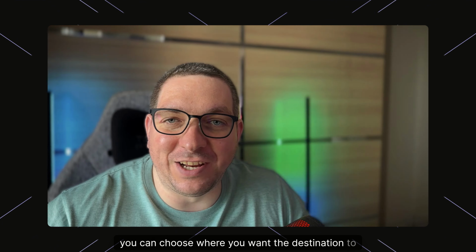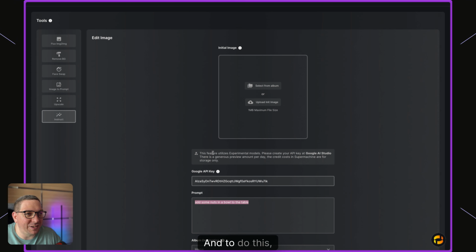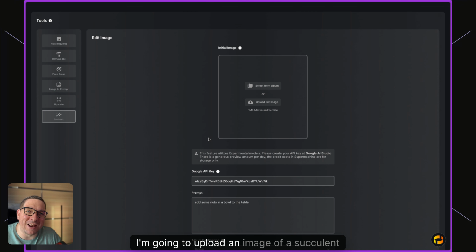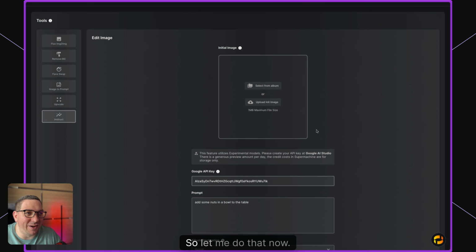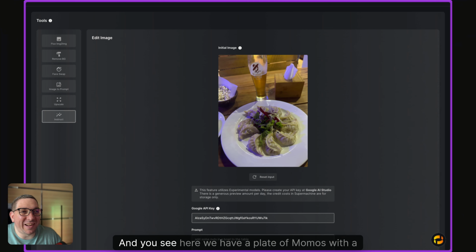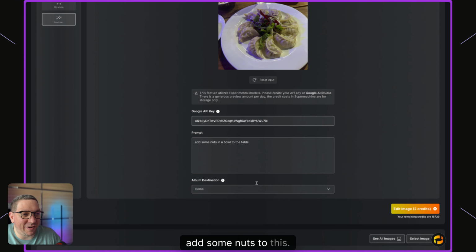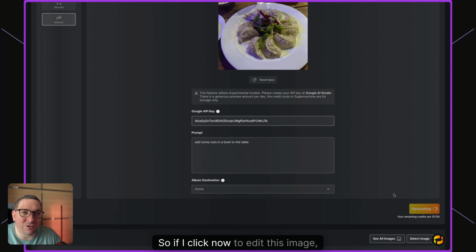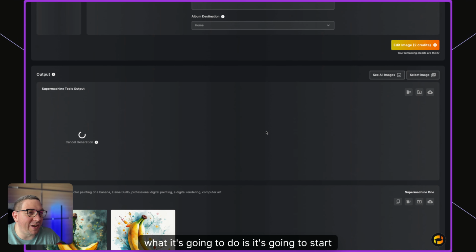So for my first example, let's do something along the lines of add some nuts in a bowl to the table. And to do this, I'm going to upload an image of a succulent Nepalese meal. So let me do that now. And you'll see here we have a plate of momos with a beer and some popcorn on the table, and we want to add some nuts to this. So if I click now to edit this image, it's going to start working for me.